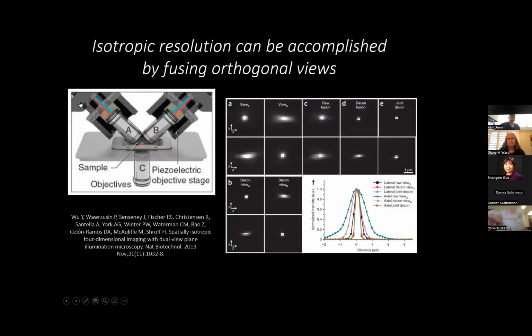If you think of, let's say we're imaging from over here and we're projecting a light sheet from down here. Well, we all know that we've got poor Z resolution, right? So this is what the cross-section of a sub-resolution particle looks like in the XY dimension. This is what it looks like in the XZ dimension. But this objective over here, this is the Z dimension, and that's the XY dimension. If you take these 2 images together and fuse them together, you end up getting a higher resolution. In fact, you can get isotropic resolution, which is a very cool thing that a lot of microscopists are looking for. And this is something that has been deployed in commercial systems, if you're interested.